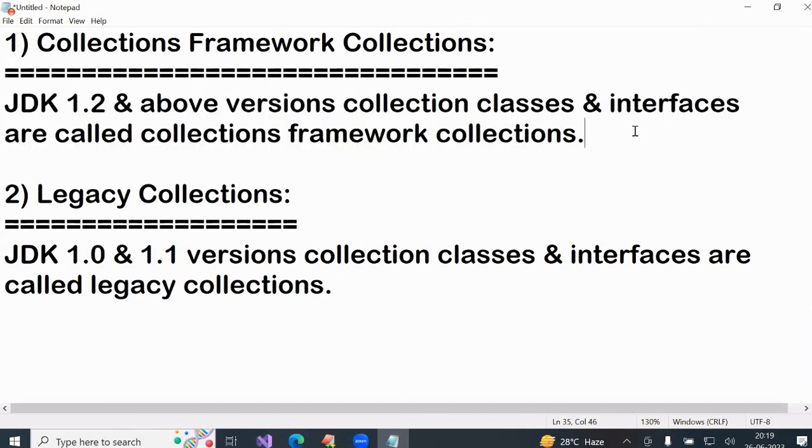See, collections framework collections are 1.2 and above. So actually the framework word was introduced in 1.2 collections framework. After this, advanced Java frameworks are there, Struts, Spring, those all. That is different. This is different. Don't compare with that one. That framework is different. This framework is different.